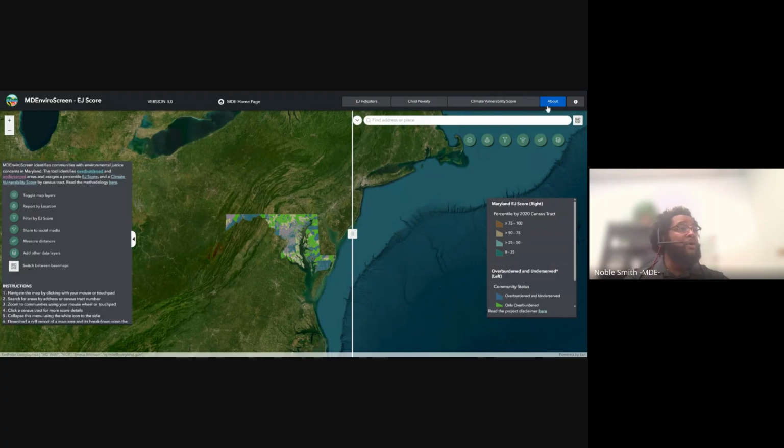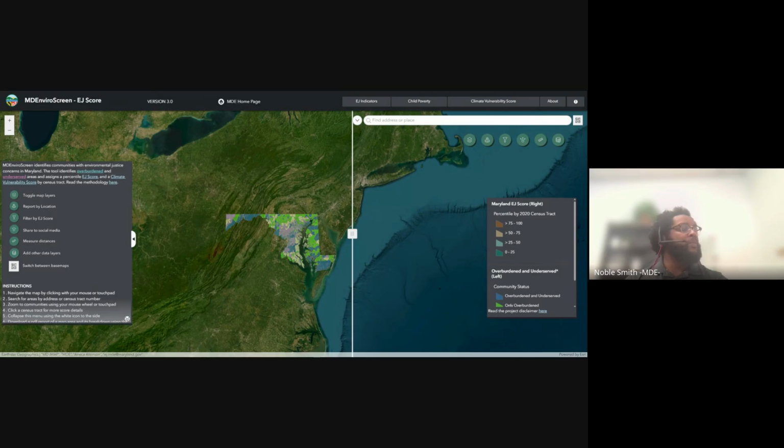If you want to know more information about the development of the tool or certain necessary features, you can look at the help button there. Now, on the left side, we can see some helpful features and more information.